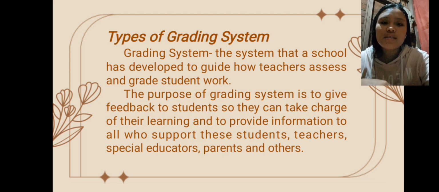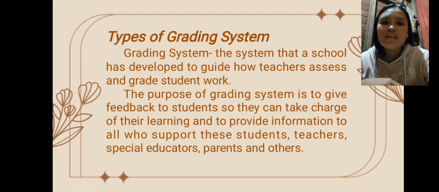So, a grading system is a framework or guideline that educational institutions like school or university use to evaluate the academic performance of its students. It's a method to quantify students' understanding and mastery of the course material. Grades serve as a form of feedback to students on how well they have understood the course material and achieved the learning objectives. For example, a high grade indicates a high level of understanding, while a low grade suggests that the students may need to put in more effort or seek additional help.